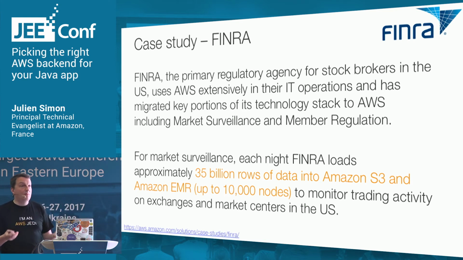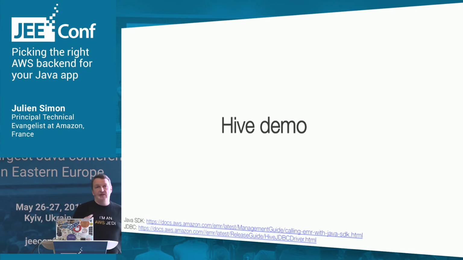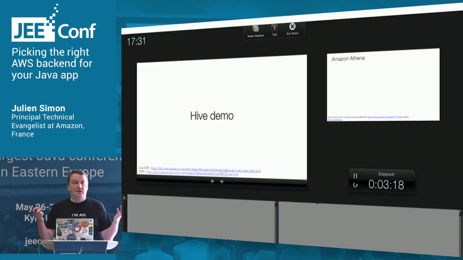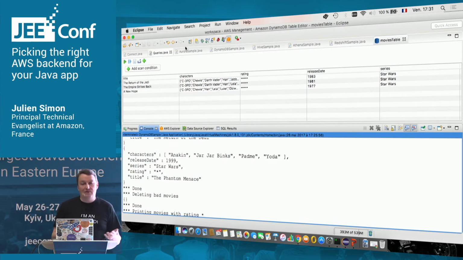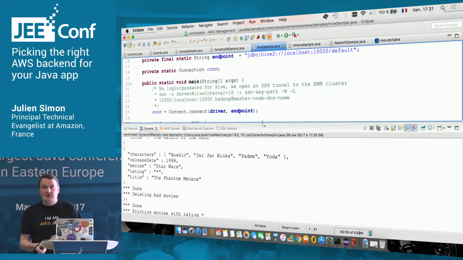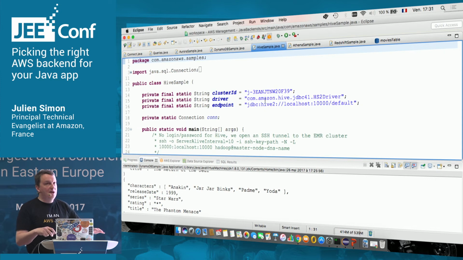And they don't need them during the day, right? Because during the day, they can't do much. They have to wait for the market to be closed. So they really only need that infrastructure at night, right? And so it would be silly to buy 10,000 nodes that are idle during the day and just working at night, right? It's a waste of money. So with the elasticity that EMR gives them, they can scale super high when they need it and then kill everything when they don't have to work with it.